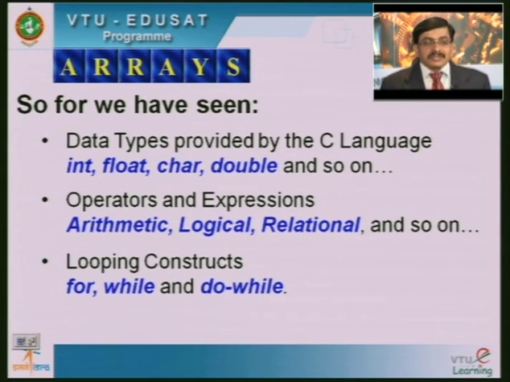You also studied the concept of looping constructs. The C programming language provides three kinds of looping constructs: the for construct, the while construct and the do while construct. Of course, similarities do exist in all three, for, while and do while. Based on the way each works, we have to use them in our programs.